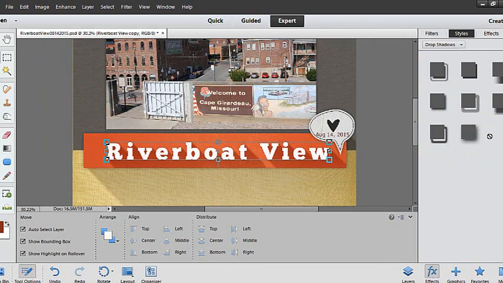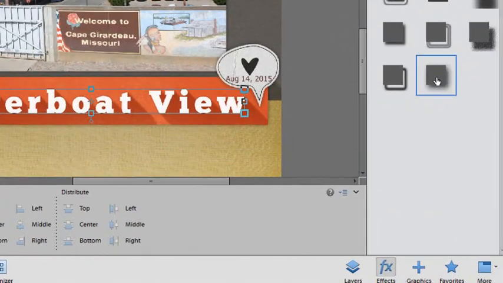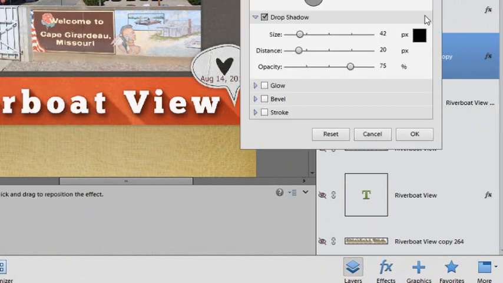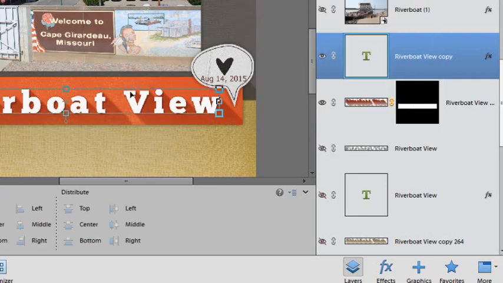So I'm going to go in here, add a low shadow, which is too much. So I'm going to adjust it. You want the distance to be low, and the size to be down low, opacity down low. You want it all to be low because you need it just barely on there.